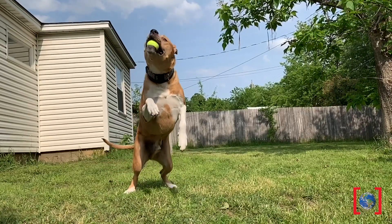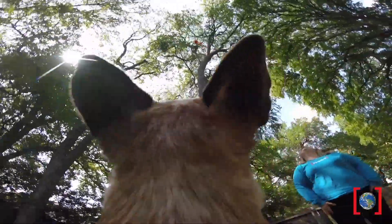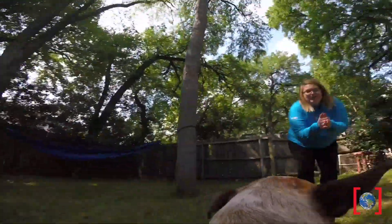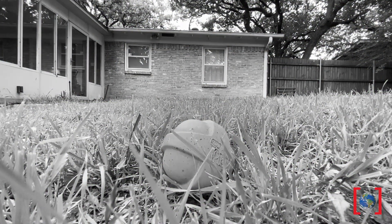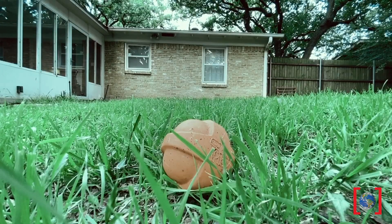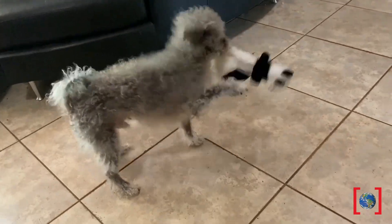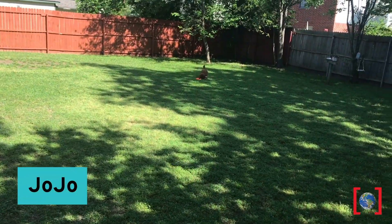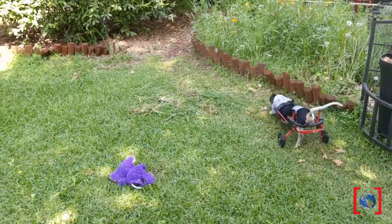Now let's get back to business and talk about our eyesight and snout-eye coordination. Us dogs get a pretty bad rap when it comes to our vision — time to do some debunking. Dogs don't see in black and white. Our retina actually contains two types of cones, or color receptors: ones that detect shades of blue and yellow, but not red. However, we do have lots of rods, the part of our retina that senses motion. This is what makes us so great at playing catch and fetch, you know, when we feel like it.